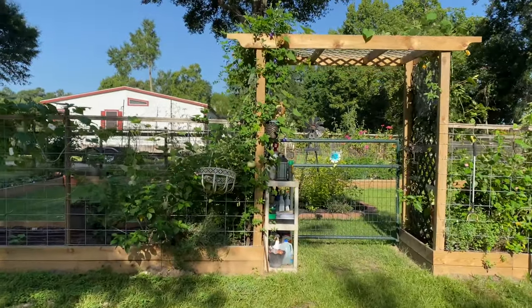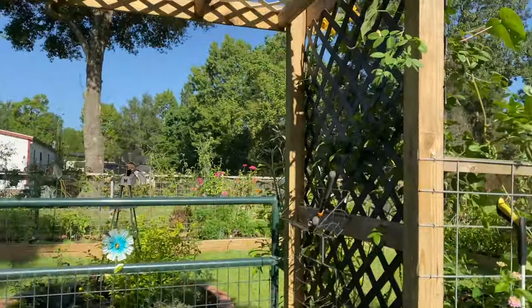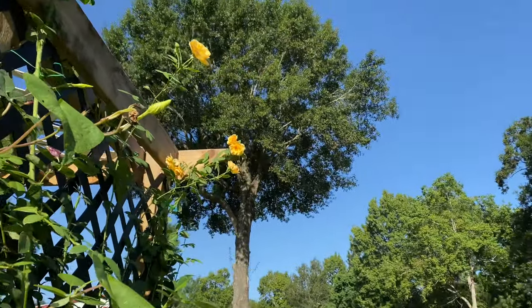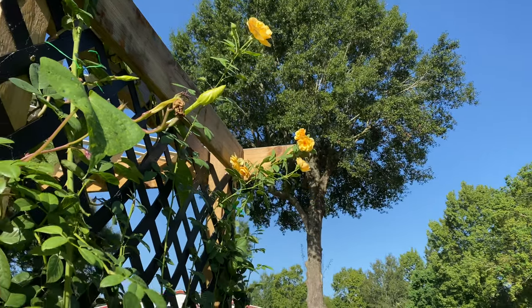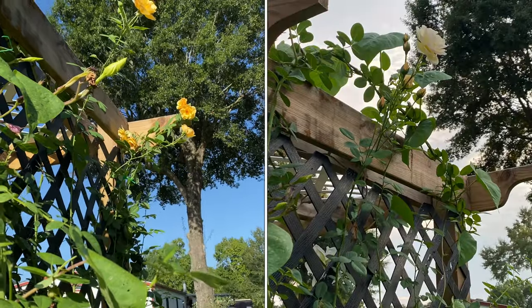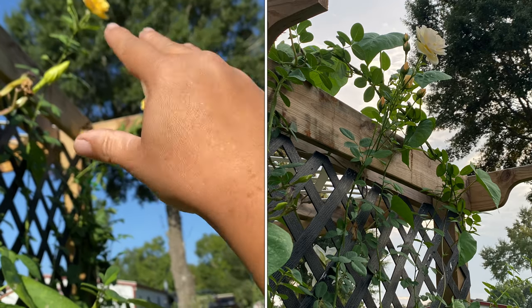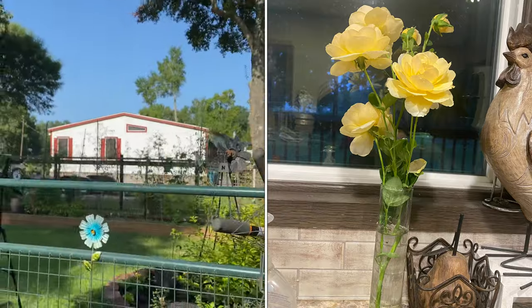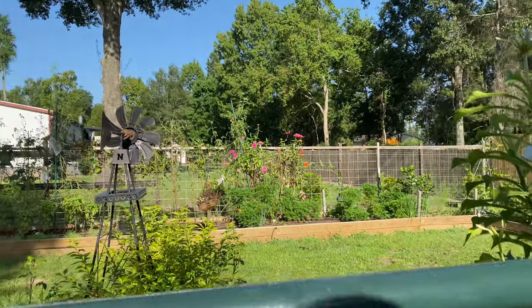All right, here we go. Oh, look at that. Can we talk about Graham Thomas first? Look at that. So I had a spray of flowers that was up here last week, and we had a storm and it broke off and fell down, and I put it in the house and it was the perfect bouquet. It was its own bouquet. It's kind of fun.